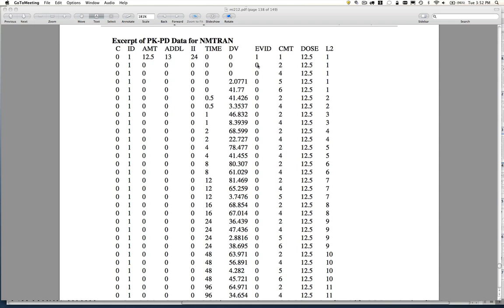In compartment 2 is the PK. At time 0, there's nothing in there. Compartment 4 is the relative inhibition, so there's no drug in there, so no inhibition, and this is actually the observed data, so that's sort of your baseline. Compartment 5 is this total amount of CETP in the plasma, and that starts out right around 2. In compartment 6 is your baseline HDL cholesterol level, right around 41 milligrams per deciliter. And so, again, that's where you start out.